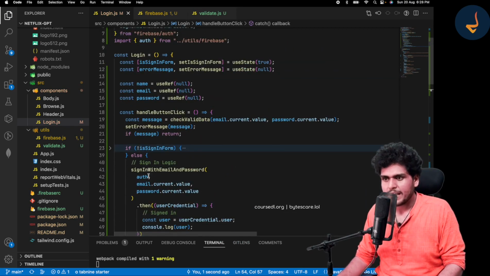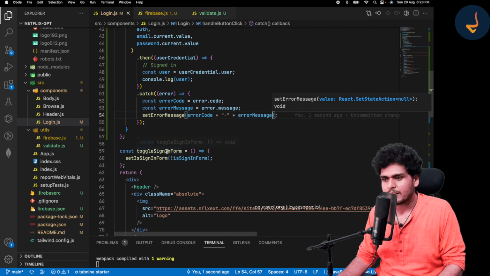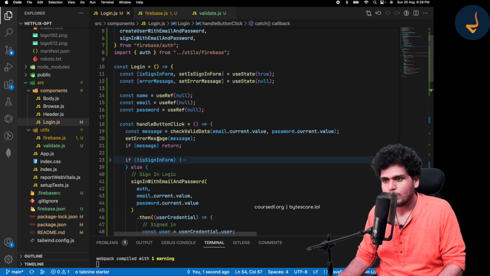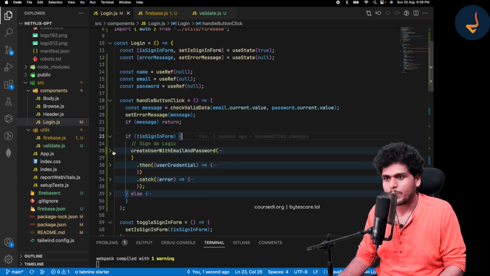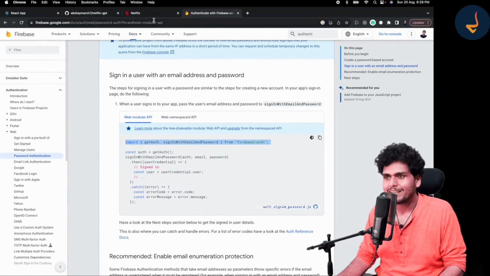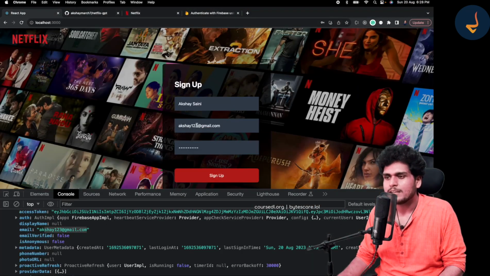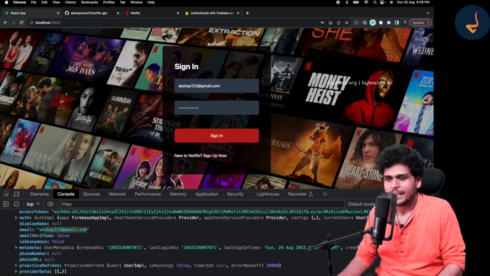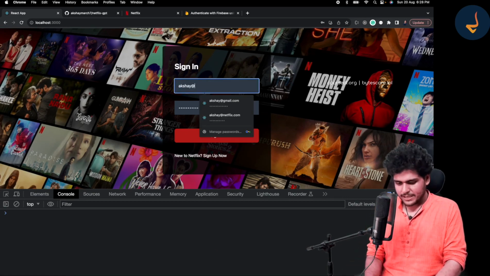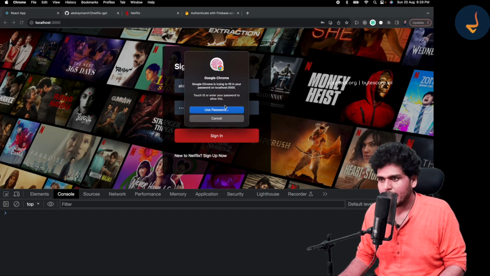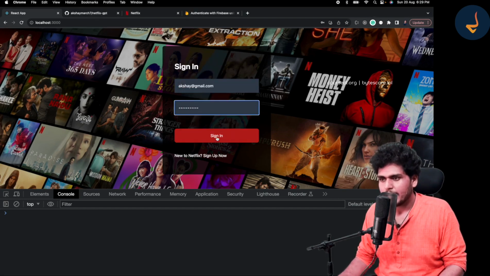Got it? Just like we had our sign up form, that's how we have a sign in form. Both of these forms are here. So let us now test whether we are signing in properly or not. Let's go to our sign in form. akshay@gmail.com, and we have our password. Did we save the password? And let me sign in.